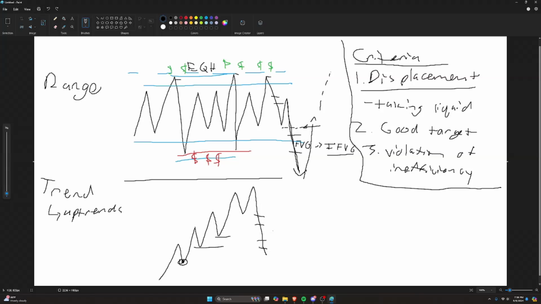You want to make sure that you're not trailing your stop loss to obvious places. Let me go to some chart examples actually, because this is literally the same thing as this. You would want to see, for example, to meet the good target criteria, instead of leaving equal highs at the top of the range, we still want to take liquidity, right? We're taking liquidity down here, we're taking low resistance liquidity.